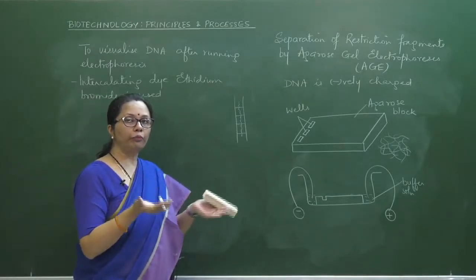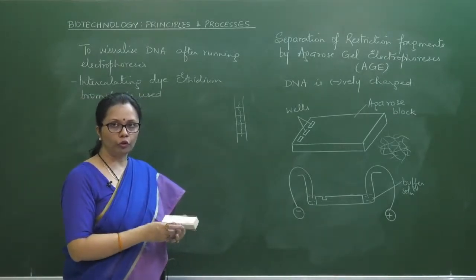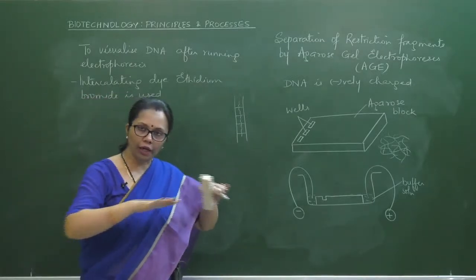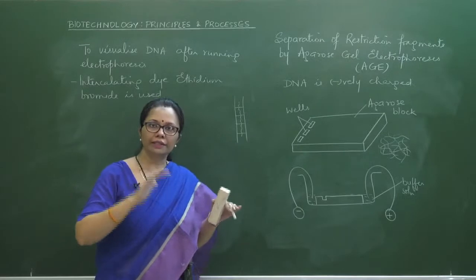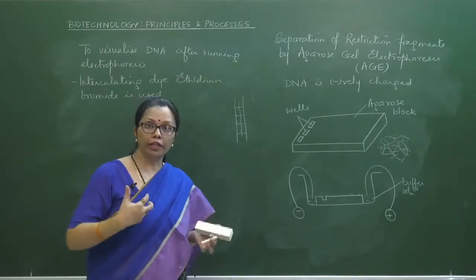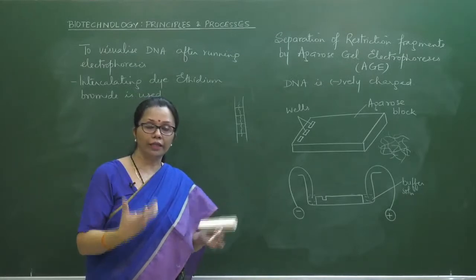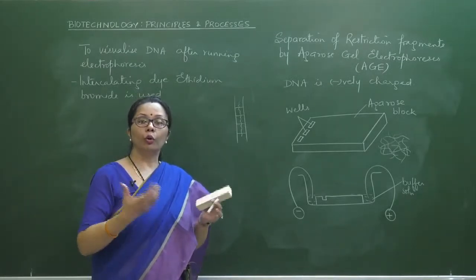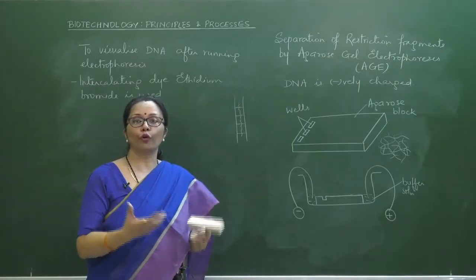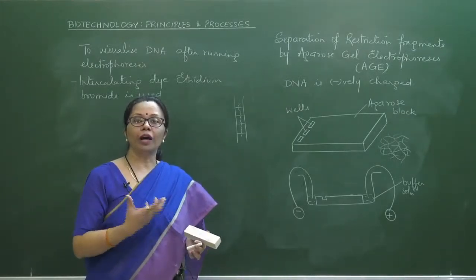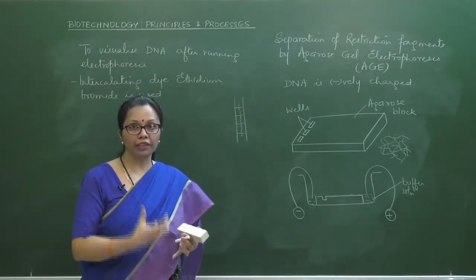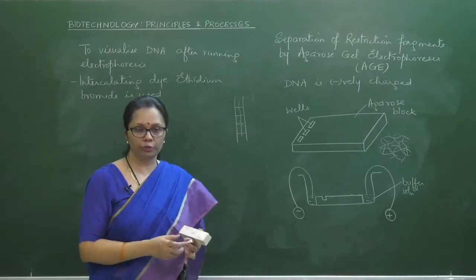Now we have to put the block in a UV chamber. So from the bottom UV rays are passed, and above there is a glass through which the observer can see, but once again that is having UV filter so that we are not exposed to those UV rays. Those are highly carcinogenic, right? So wherever this intercalating dye is there, this is also a fluorochrome dye. Now fluorochrome dyes are those which will absorb UV rays, but they will emit it in the visible spectrum.